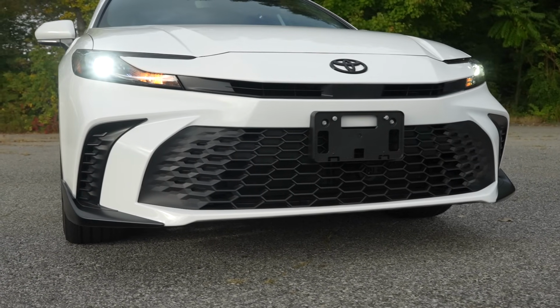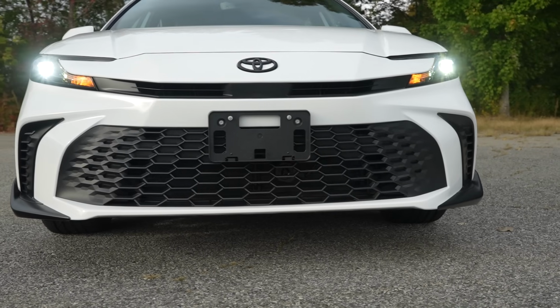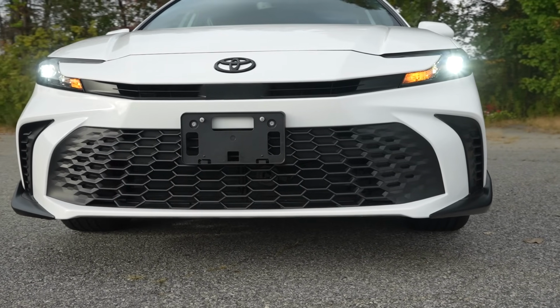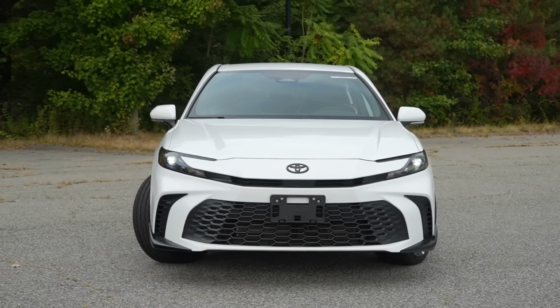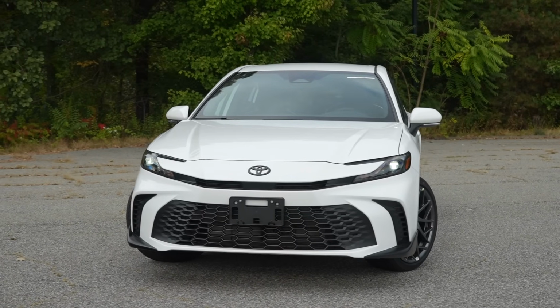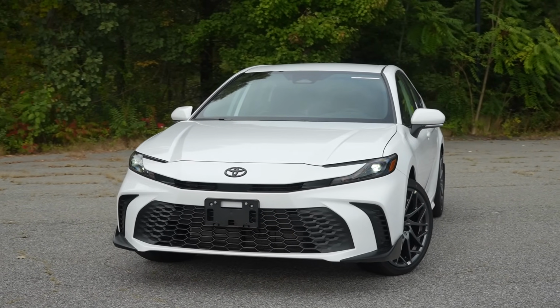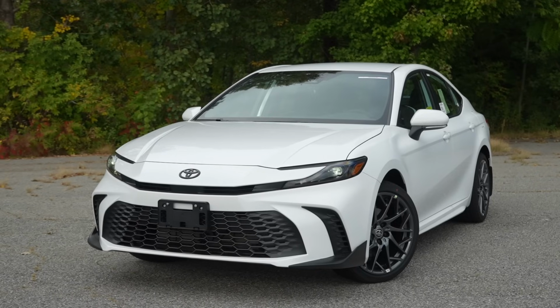Just like we saw with the XLE, you will have active side air curtains, which is so great to see on this car because a lot of manufacturers, especially at this price point, will give you fake vents and fake grills, and it just doesn't look good at all. But all the vents you do see for this model are active, they are functional, and it just gives this car a much more substantial presence on the roadways.